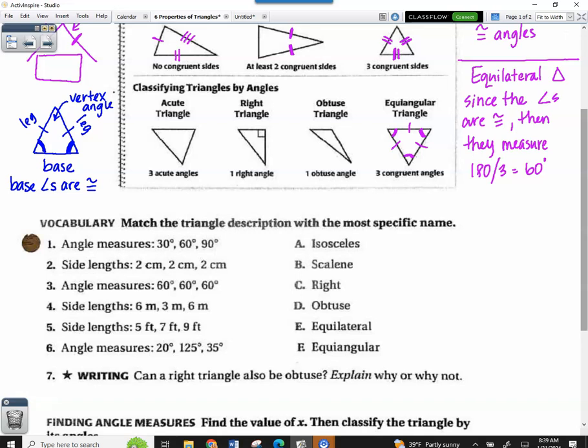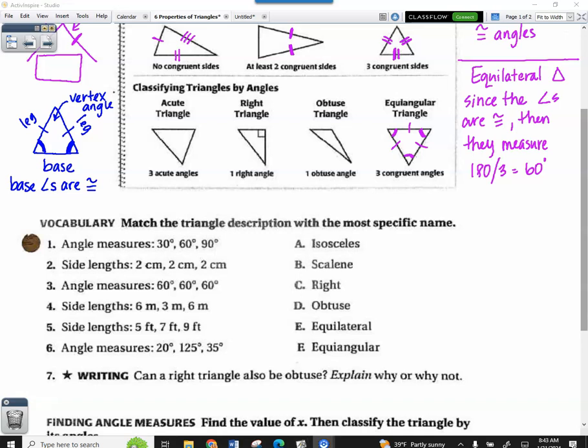It's kind of like in a sport. If I've got a new player on the team, I'm not going to just put them in a position. I want to see their skills first, right? So please try it on your own. Do it lightly in pencil if you're worried it's wrong. You're reading the info that you would know on the triangle, and then you're finding the vocab word that would match that triangle. You need to sketch a picture, but your clues are up here and what we've talked about.